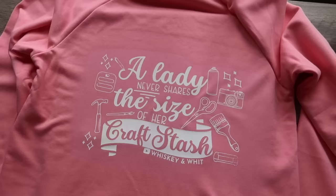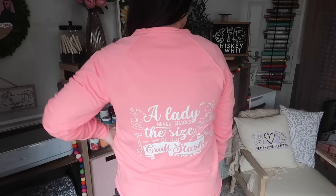I've washed my screen-printed stuff so many times and it holds up super well. I decided to put the design on the back because I really like that the front is plain especially with jeans, but then you turn around and you can see it. I also did it a little lower because I've got long hair, but if you want to move it up between the shoulder blades you can do that as well.